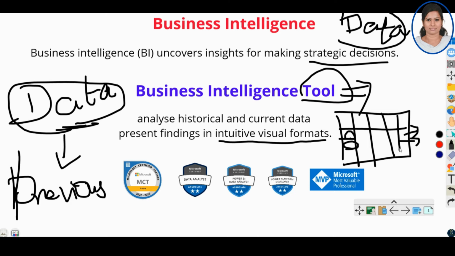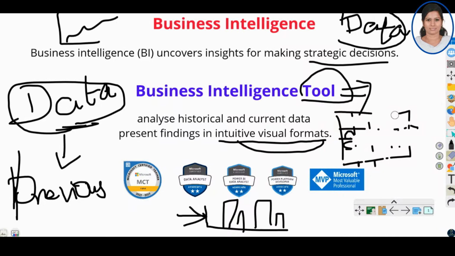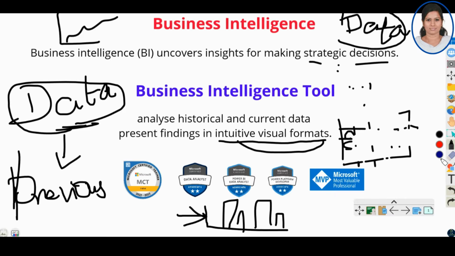So instead of giving you a tabular format, I'll be giving you a visual format, for example a bar chart showing this region's customers like this type of pizza, or a graph, or a funnel chart. So I will be giving you a lot of insights through this, and that is why we need such tools.